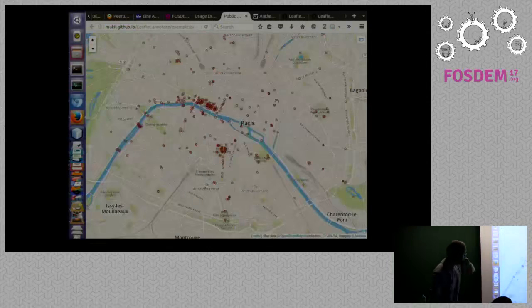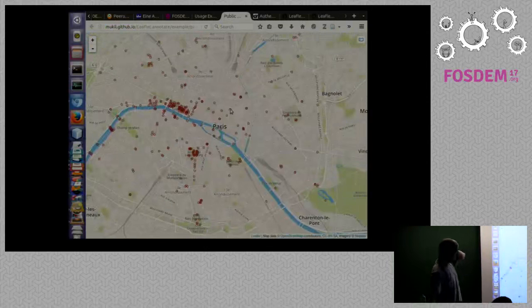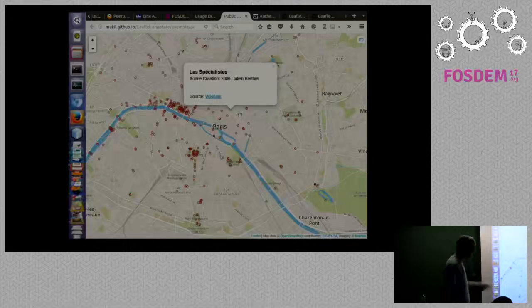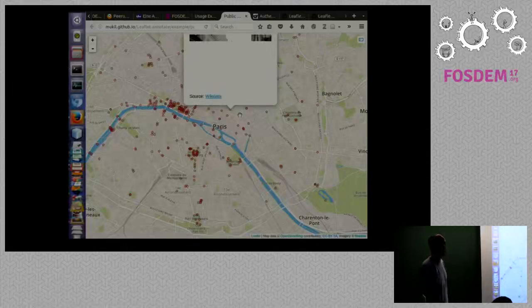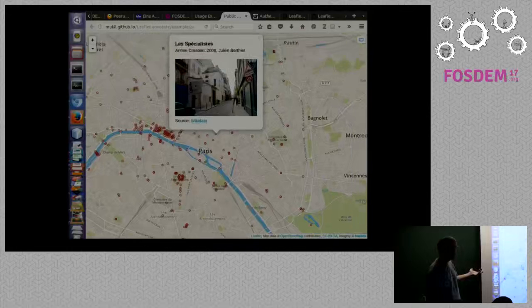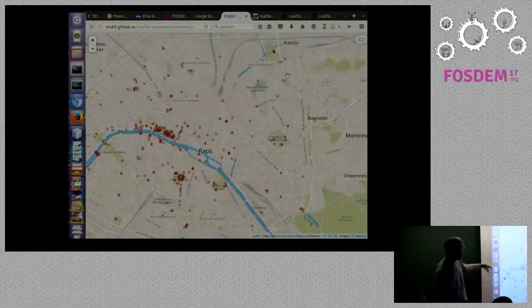So this is basically 400 public sculptures, no, photographs of public sculptures. It's not the sculptures themselves represented in the map here, but the photographs. From the Wikidata database, and as you see, you cannot really read anything here. There's no real information because the labels would overlap on stuff like this.